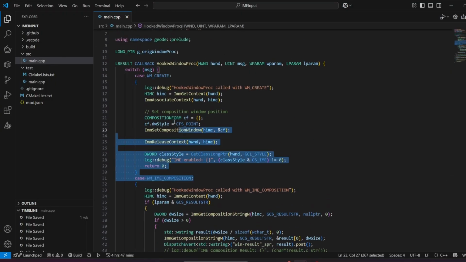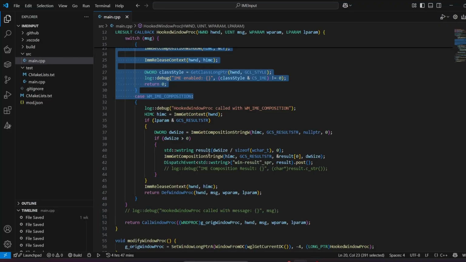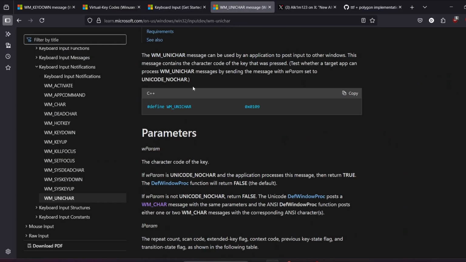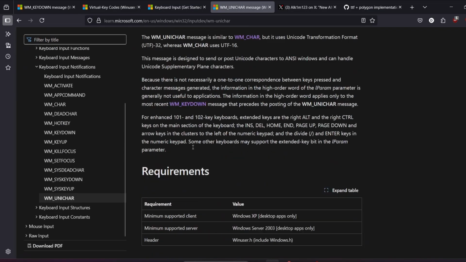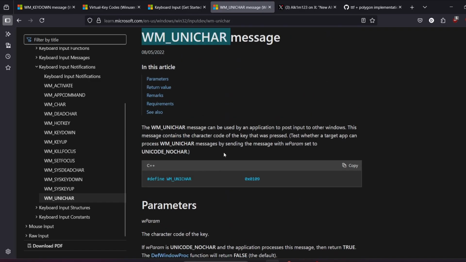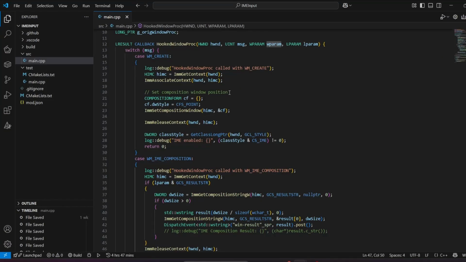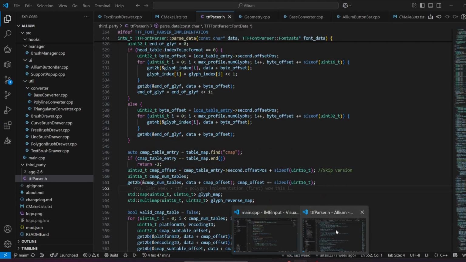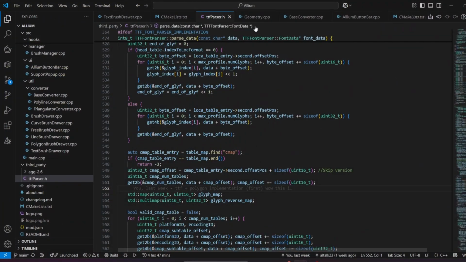I'm also going to add this unichar message. Dispatch event just sends an event in a wide string. I'll probably convert that to a U32 string instead.